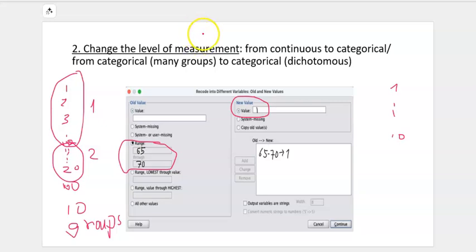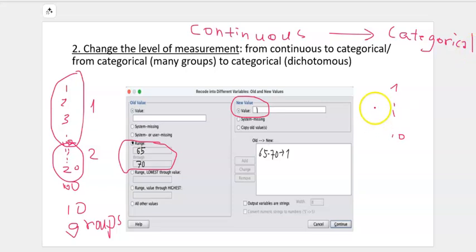It was a continuous variable in the beginning, and by this operation it becomes an ordinal or nominal variable, so a categorical variable.